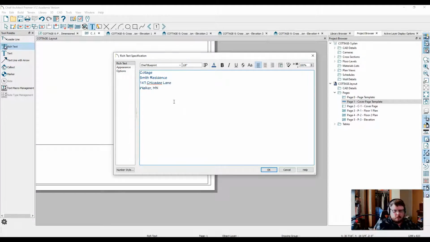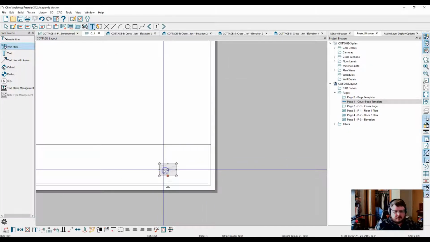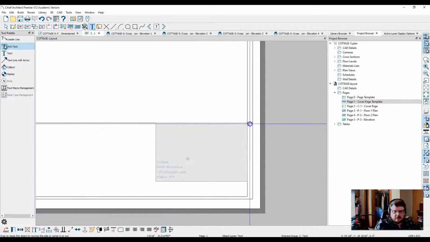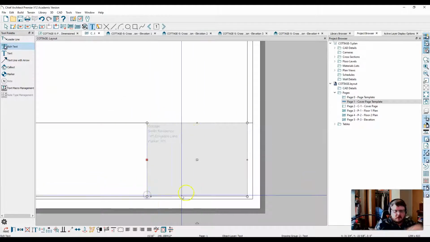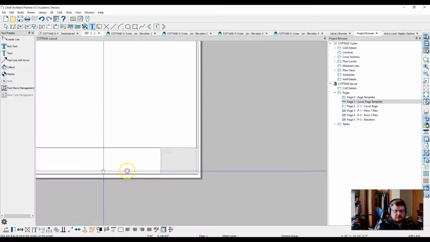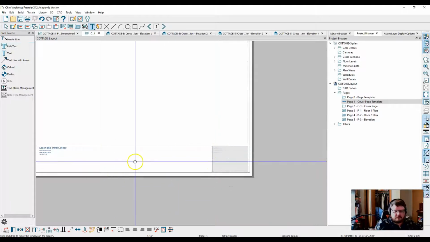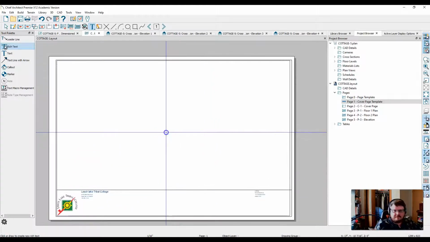Walker. I don't know what Walker's zip code is. So you can add that information in another text box here. You can lay this out how you want, just so that it makes it obvious what each piece of information is.